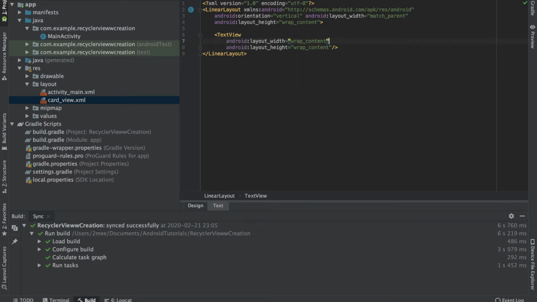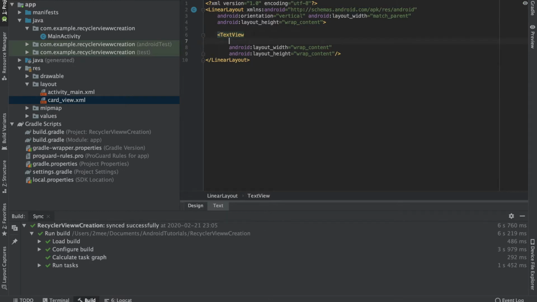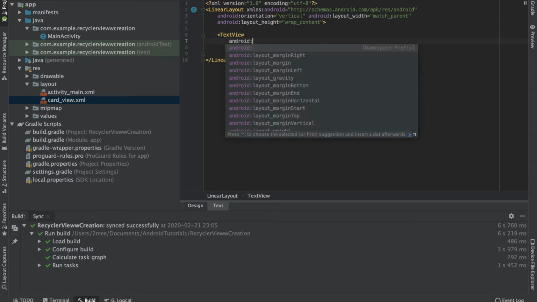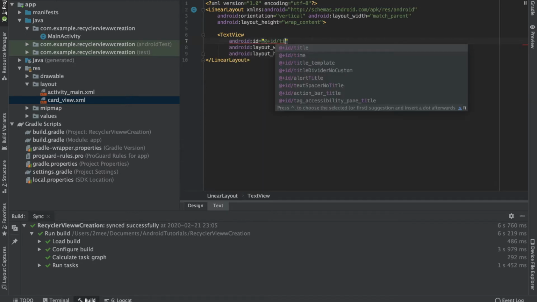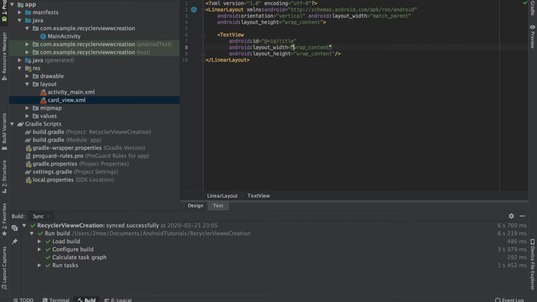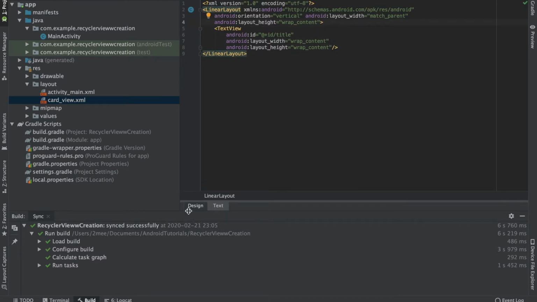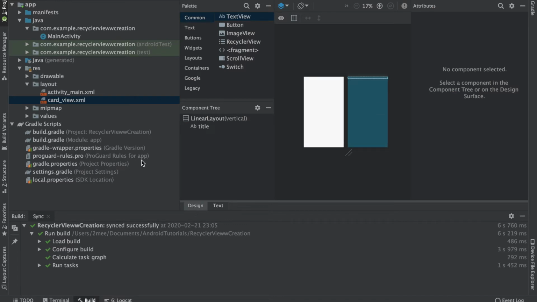And also I think we might need an ID here, because we'll be referring to this text view to set the text. So we'll add an ID, and let's keep it like title. So text view is done. Linear layout is done. Okay, so we have the card view here, and we have the activity main. So the main UI part is done.